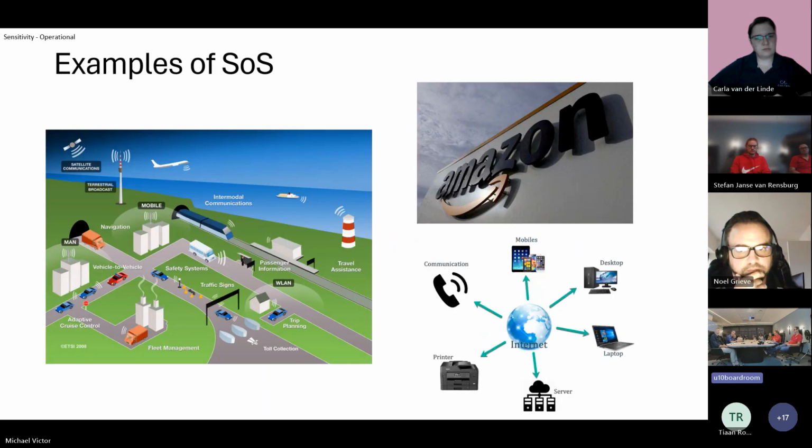Okay, so systems of systems are things like transportation systems. You want to move people around, and you have lots of means to do it, and they are all interconnected. Big companies are systems of systems. You have different departments, they interact with each other to ultimately make that company profitable. And the internet.